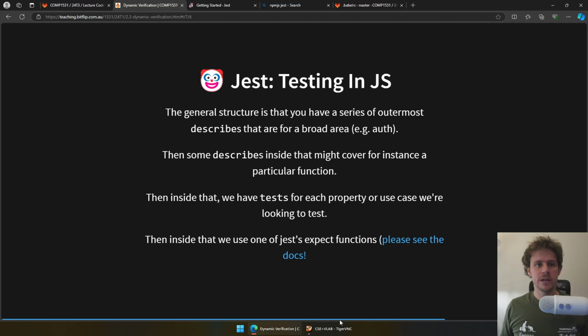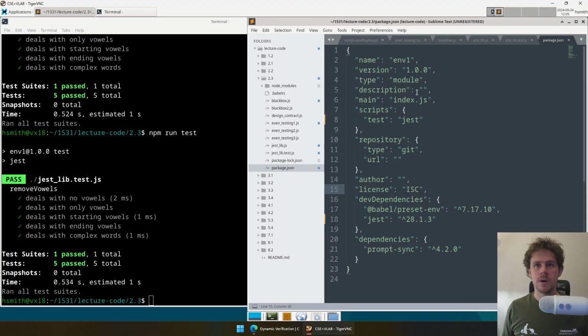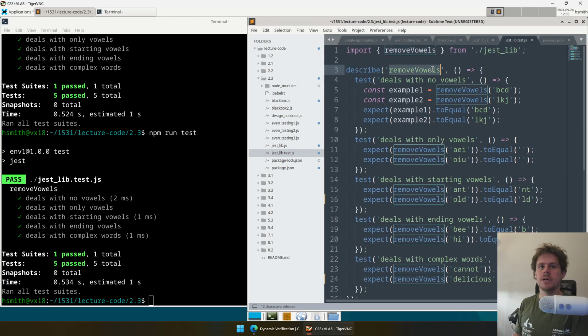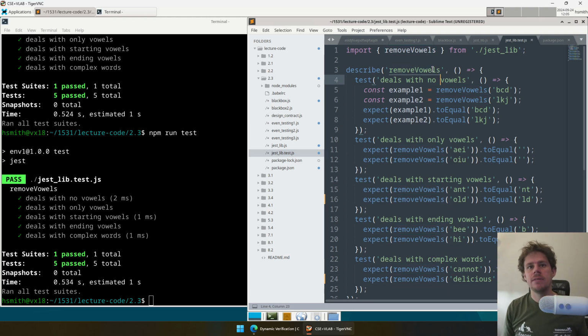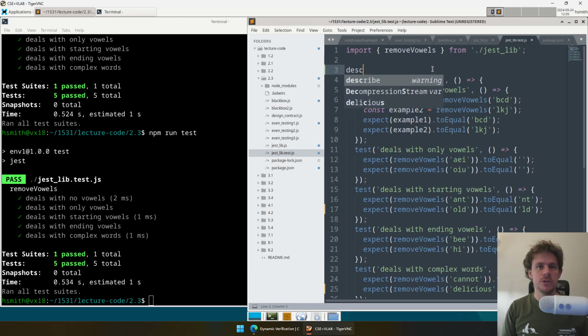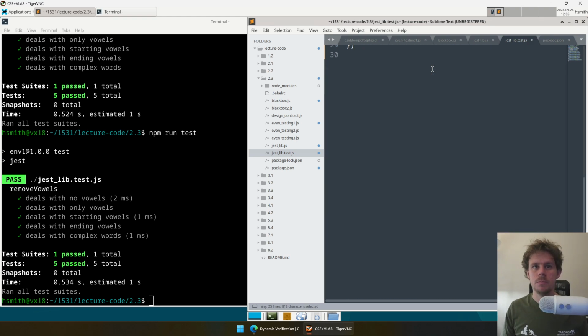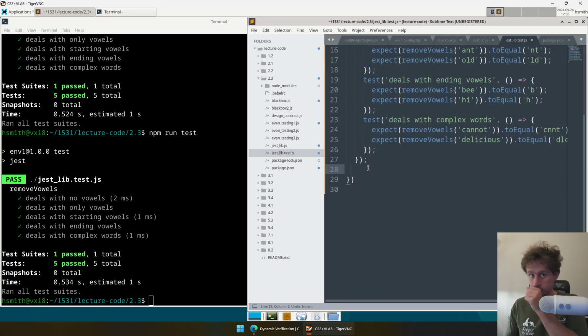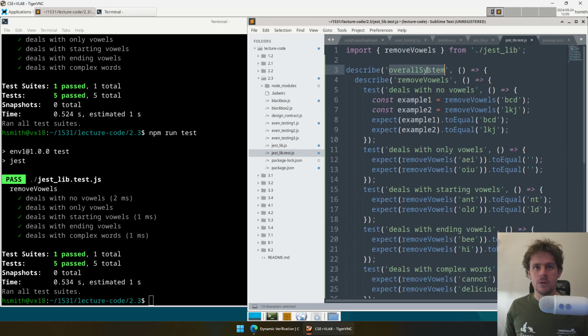Cool. So the general structure of tests is that the outermost one, there's no real rule of thumb. This outer describe will typically describe what all of the series of tests are, and then what you put inside the test string here will describe what I am actually testing. And you can also wrap these things in as many describes as you'd like. You wouldn't really do this for tests this small, but you could easily wrap that in yet another describe. No issues there at all.